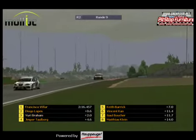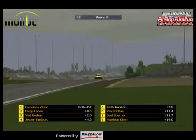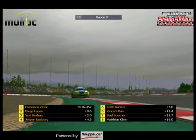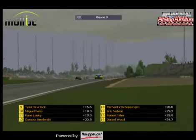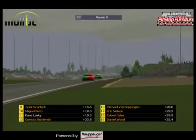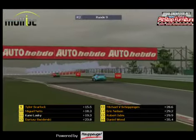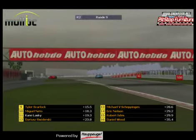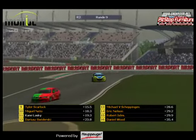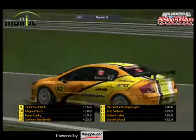In fourth place, same sort of situation is Jesper Torborg. He needs something to happen in front of him for him to take a position away. In fifth is Khan, in seventh is Boucher, in eighth now is Mattis Klein. So what has happened to Kane Lasky? He's dropped down to 11th position. A mistake has been made somewhere. He's dropped back behind. Nigel Nato has also dropped back a lot from Tyler Skurlock. So something is happening there too. Kane Lasky looked very strong indeed to build on his very good first race result. He's dropped back to 11th place now.